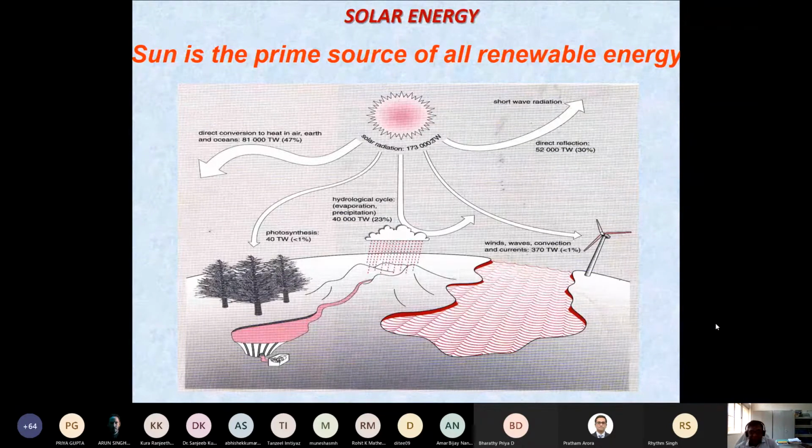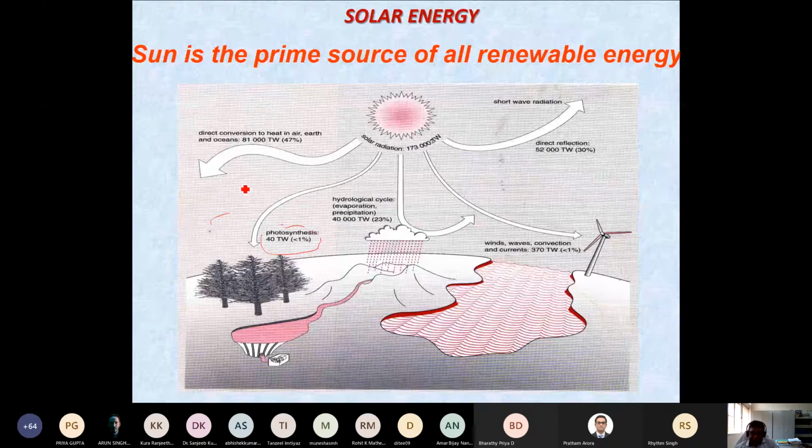We can say this, the sun is the prime source, because all the renewable energy is derived from the sun's energy, that means solar energy also. So our concern is basically not that energy which is converted into other forms like biomass, I can say, that is also derived from the sun. The hydro cycle, that's hydropower, is also from the sun's energy. Wind also is derived from this solar energy, and some energy which cannot be available to us.